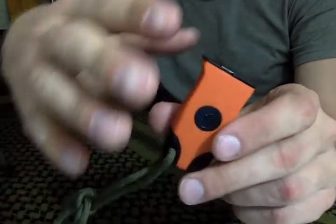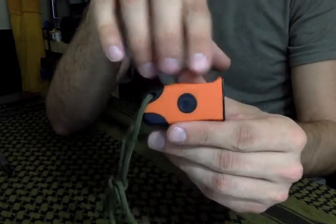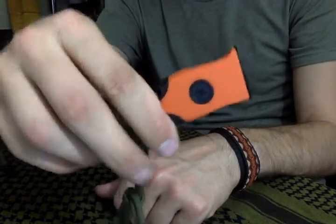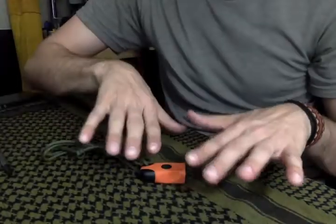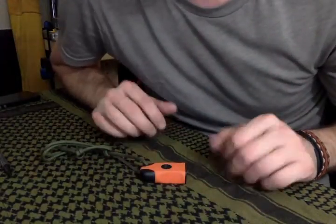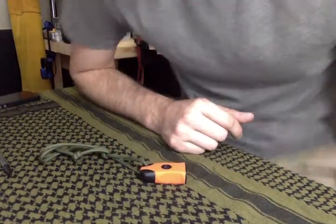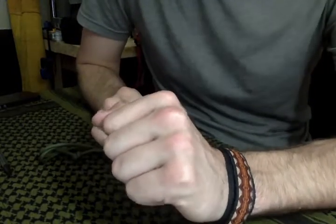So I have to highly recommend the Ultimate Survival Technology Sparkie as one of those things that you should go out there and get if you're really interested in it. With that being said, that's really all I got for this particular item. I will be coming with more reviews, but that's all I have to say for now on this. And you guys be safe out there.